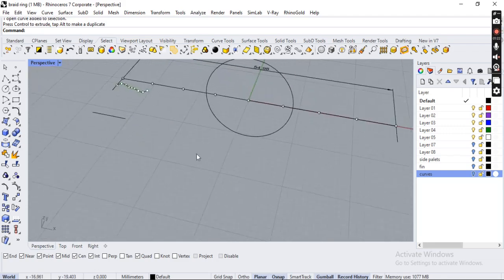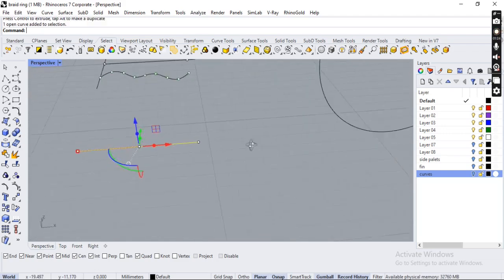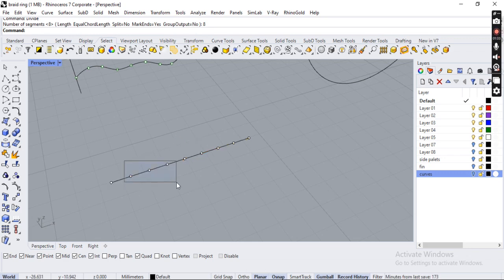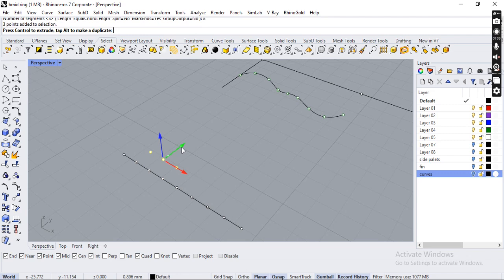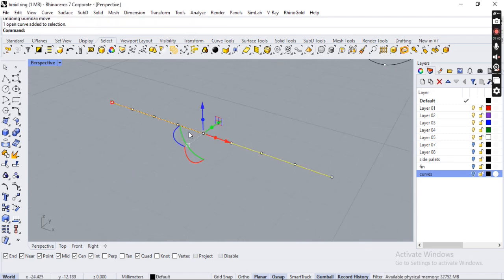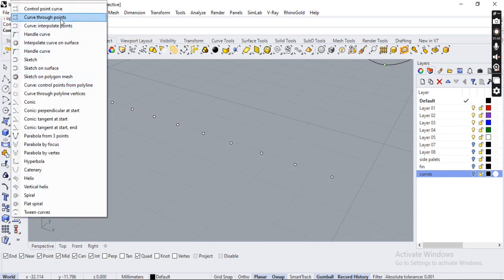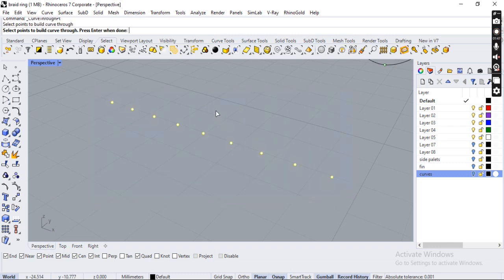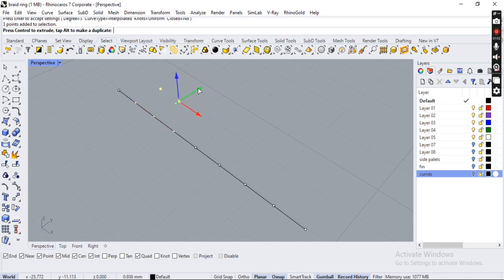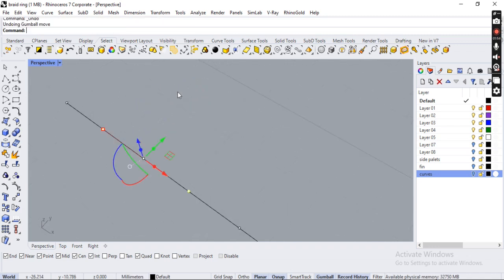Then on the new segment we have created a new line, and on this new line we have created new segments, new divisions. Okay, now use curve through points, select all the points so that the history will remain connected. So if I change the points, it will also change the line.